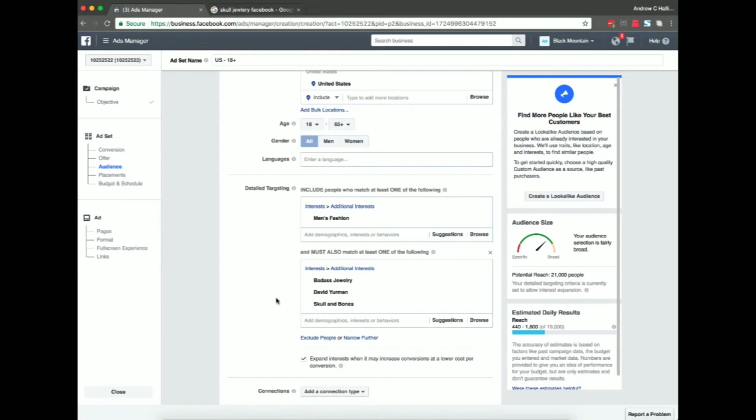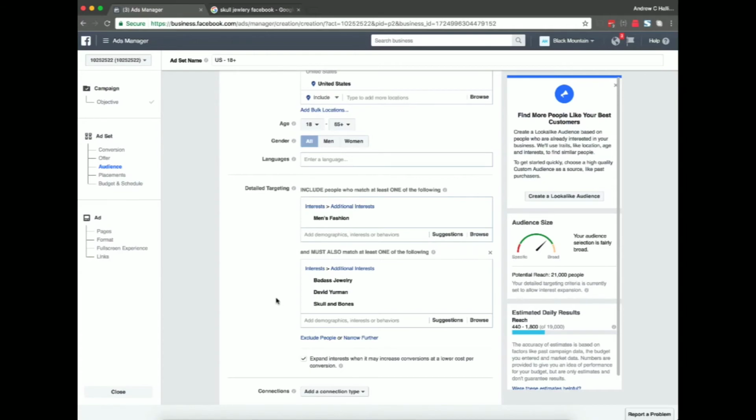And I've picked this one because it's a little bit more complicated. If I were to do some of the watches or some of the bracelets that I have in my store, it's a little bit easier. For example, for a watch, I could put in men's fashion, and then I could put in brands like Fossil, I could put in Rolex, pages like Watch Deals, different pages, different interests that people are looking for. So I did this to drive my point home, so that you can actually target specific people and increase your chance for conversion. The more detailed targeting that you do, assuming you don't limit yourself too far, there's obviously a pendulum swing there in action.